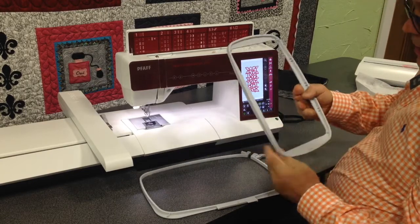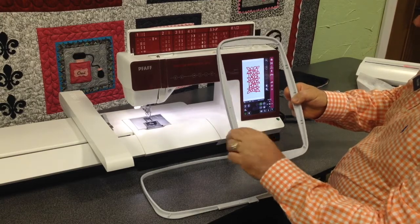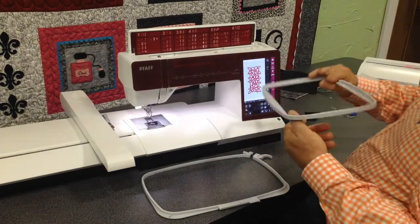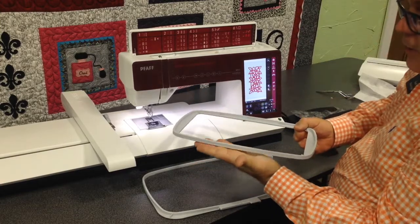And another thing about this hoop that's really wonderful is these big wide flanges. Now these big wide flanges, I like to take and spray a little temporary spray adhesive on here, and when I put it on my fabric is less likely to slide in the hoop again.